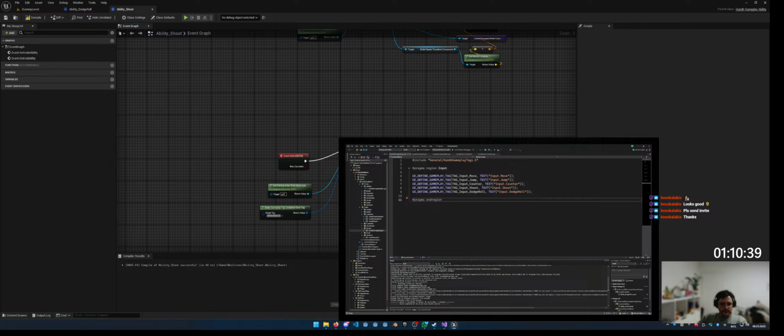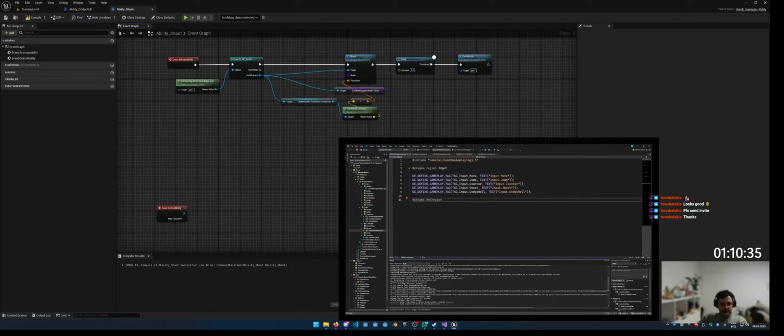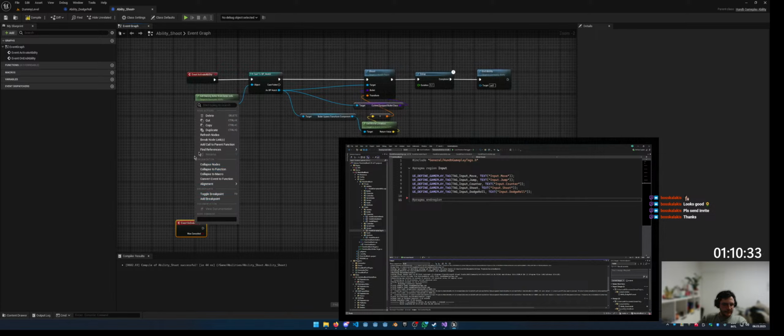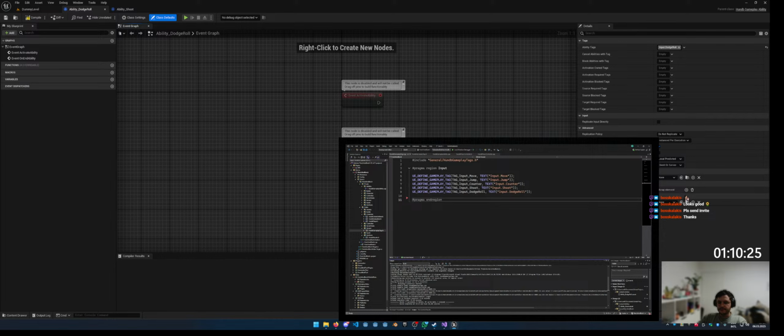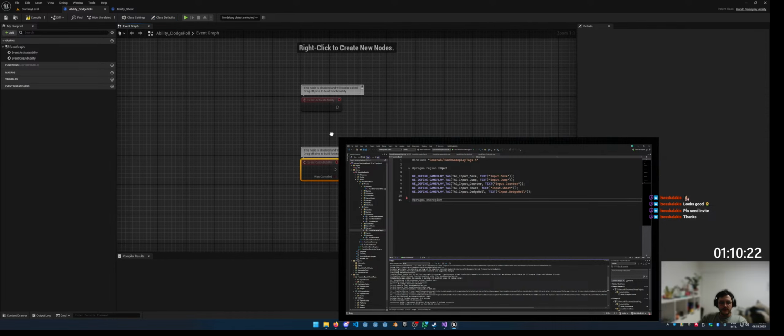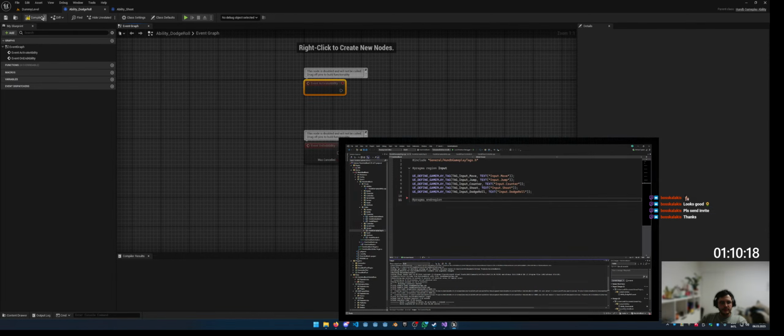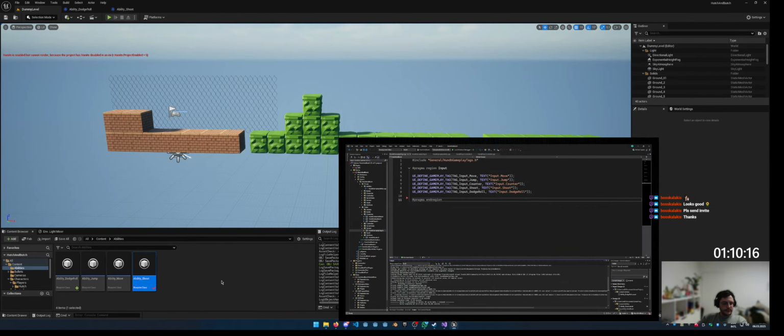I think we can also remove this. And we don't need this either. Can we deactivate this? No, we can't. But whatever. This should be fine. So the dodge roll. This has the dodge roll input. Do we have a dodge roll input already? I think we don't. We also don't have an animation for this. We can do that real quick.